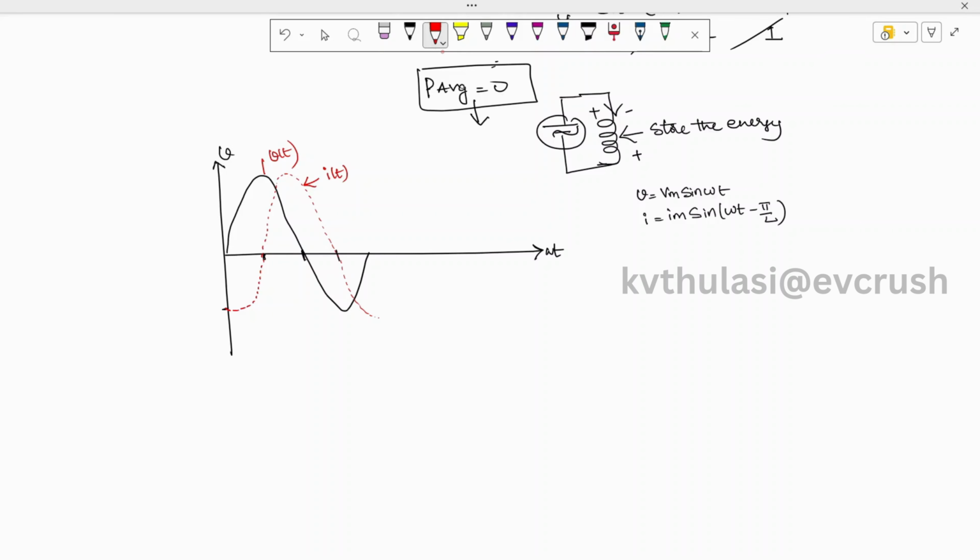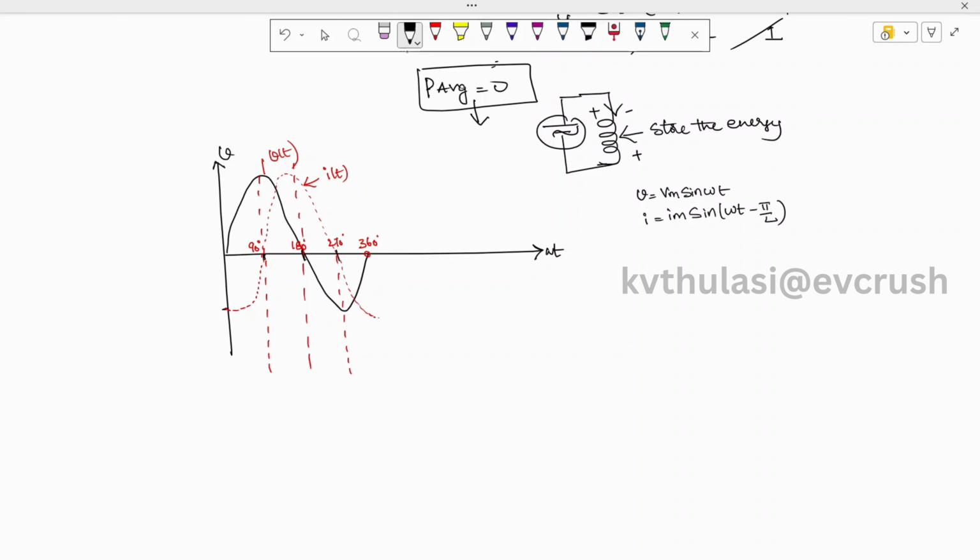Now let's try to understand it for all the 90 degrees. This is for the first 90 degrees. This is the next 90 degrees. So this is at 90 degrees, this is at 180 degrees, and this we are going to get as 270 degrees, and this is 360 degrees. Now let's try to plot the graph in another color.